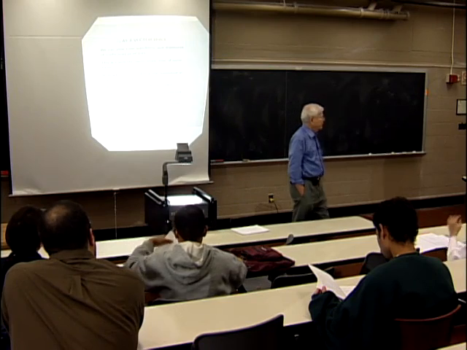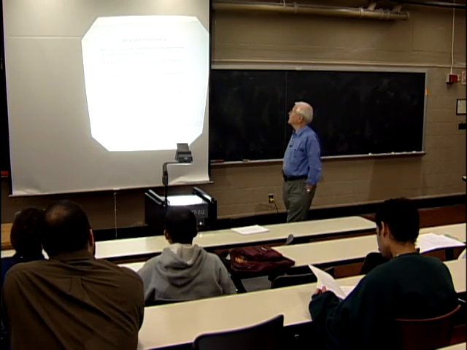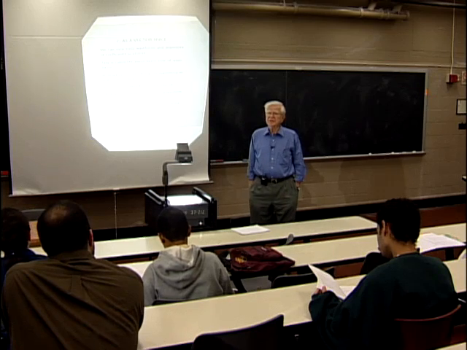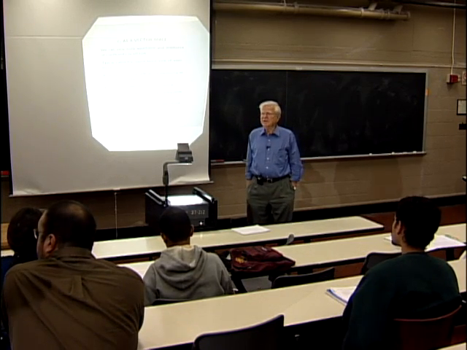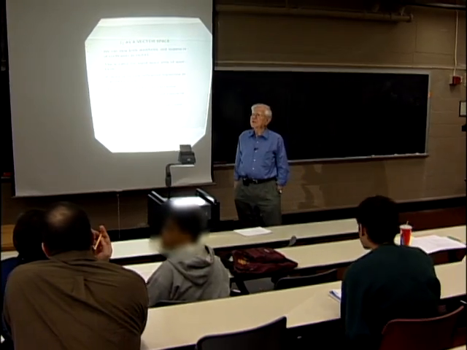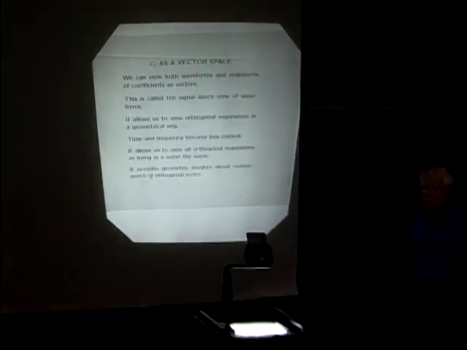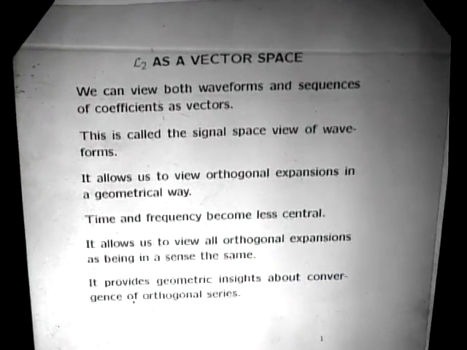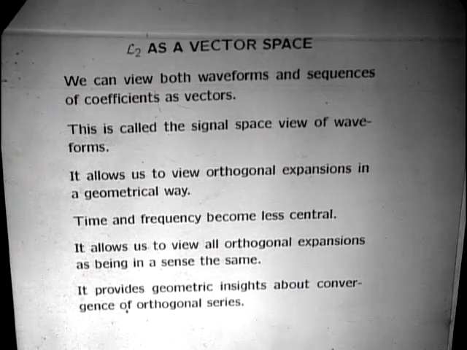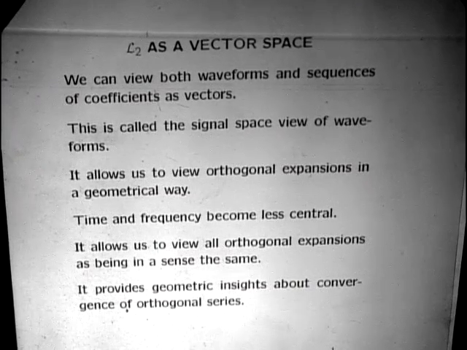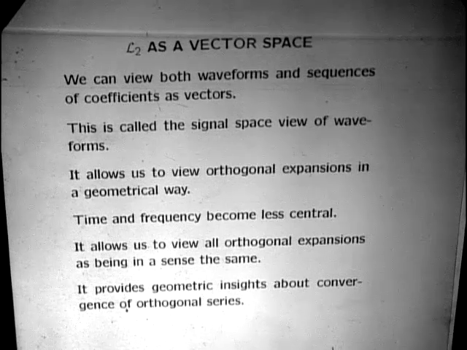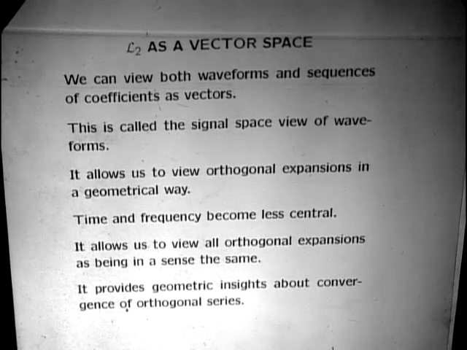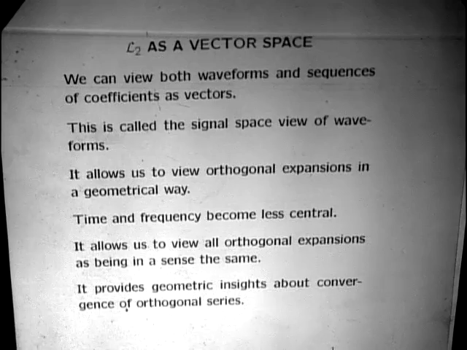I just started talking a little bit last time about viewing L2, namely the set of functions that are square integrable, as a vector space, and want to review a little bit about why we want to do that, because after spending so long worrying about all these questions of measurability and all that, you must wonder, why do we want to look at it a different way now? Part of it is we want to be able to look at orthogonal expansions geometrically. In other words, we would like to be able to draw pictures of them.